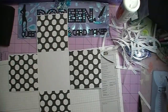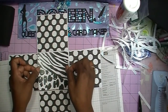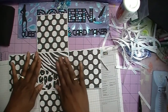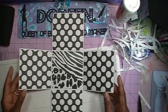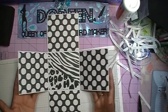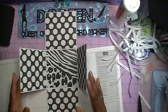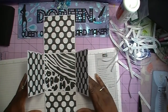Okay everybody, so I'm back and I'm ready to add my last square, which is going to be in the center here. So I'm just going to line this up, and then I'm going to press that down. So now we have the inside of our explosion box. And as you add more layers, this does make your box more stable. And if you don't have really thick cardstock that you're using to make the outside of the box, as you keep adding layers, it will become sturdier.